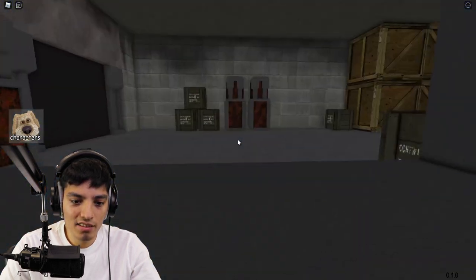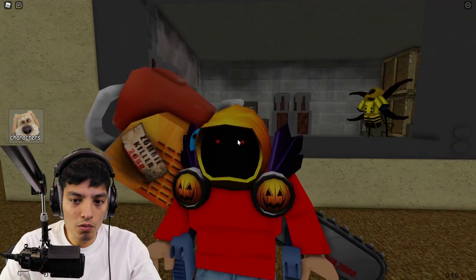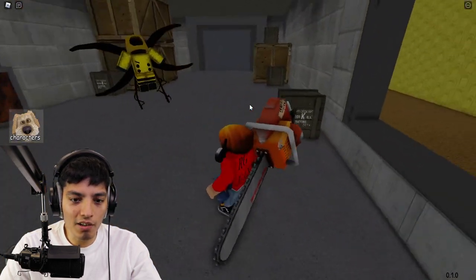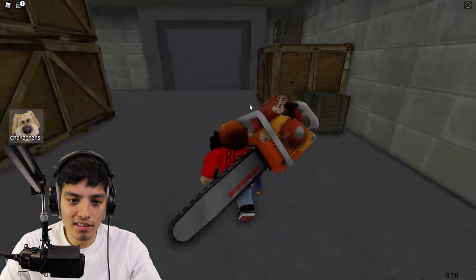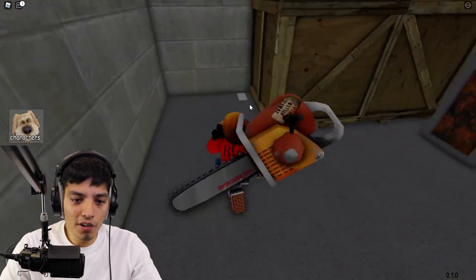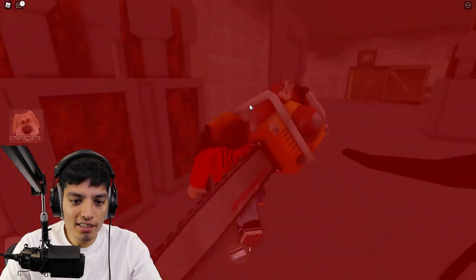Do not punch the glass. Uh-oh. Wait, is that like a possessed person? Are we gonna... Oh, yeah, we're gonna die. Here goes nothing. Let's try this. Hey, what am I looking for? What am I looking for? There's something. Hey, we found a key card.